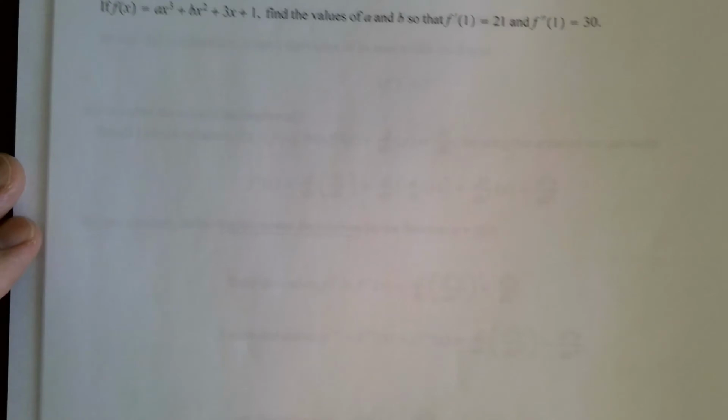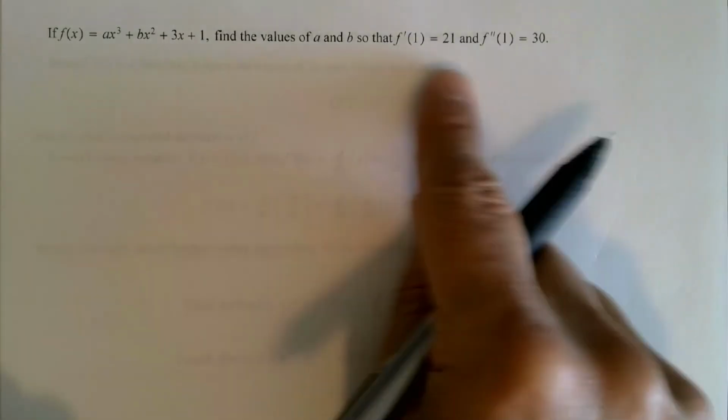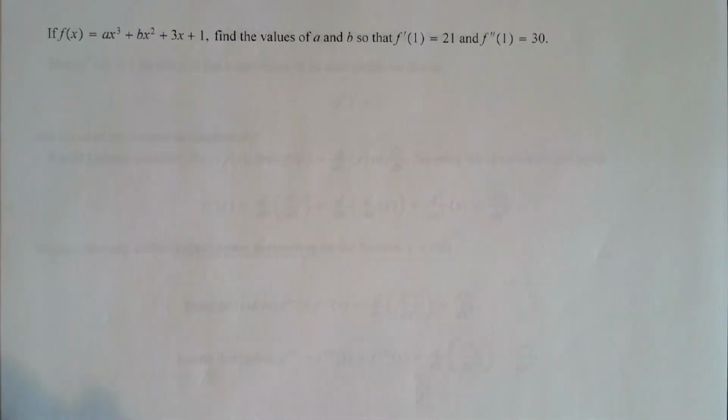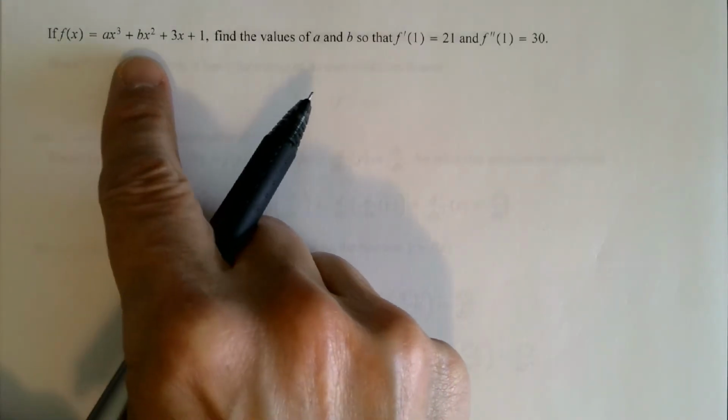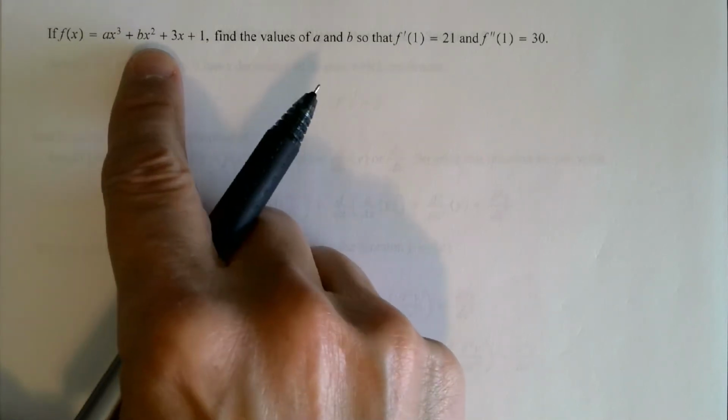All right, we'll close this lecture with a little example here. This is sort of a mathy type of question, but every now and then it's good to stretch and think about things a little bit. And this is going to introduce a topic that you should be familiar with. But here's a function, and a and b are some constant real numbers, and we're to find those two numbers, a and b.